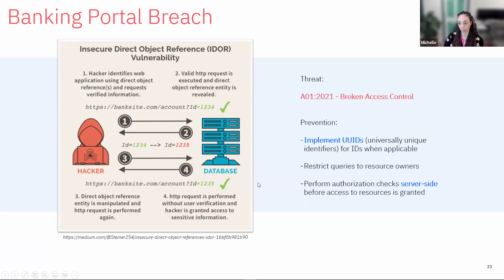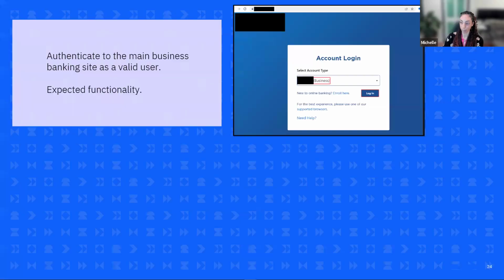So I love this image. It just encapsulates the whole idea of what an IDOR even is. You go to a URL, you've got an identifier that is for a specific account or resource. And then all you have to do is modify it a bit, and sometimes you can get things you shouldn't be able to get. So we'll see that coming up here.